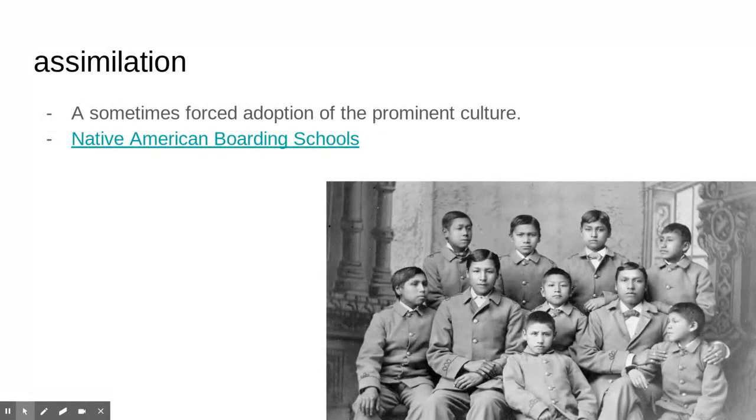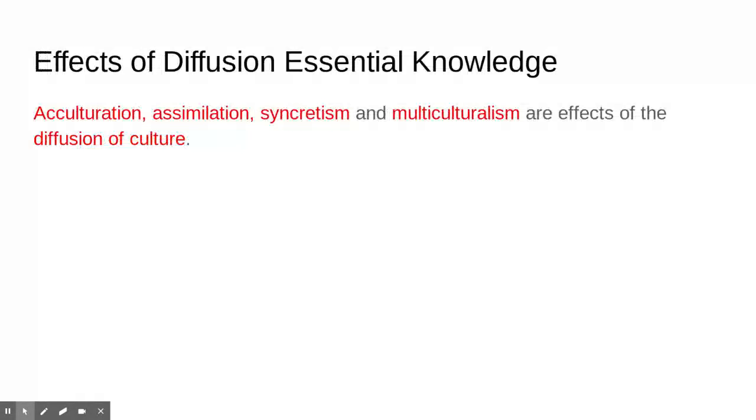This is an example of force. So I also made that link live for you. So if you look at this, you can go read about it. It's pretty crazy what happened to the Native Americans. Okay, so the effects of diffusion. You have acculturation, assimilation, syncretism, and multiculturalism. Those are all things that diffuse culture throughout the world.